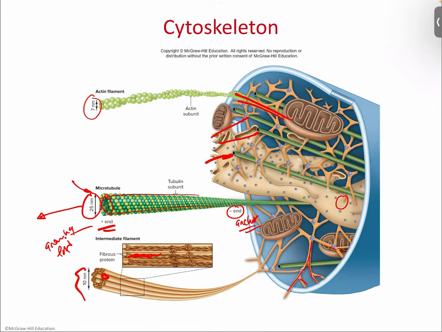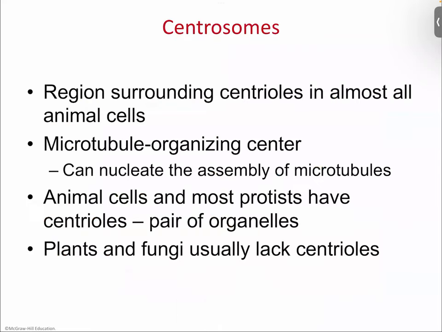That's the reason why I really like this one. Microtubules are what they are, actin filaments are what they are, but this is probably one of the best pictures I've seen in any textbook of showing exactly how these intermediate filaments are arranged and laid out, and how they create that big scaffolding pattern that forms the support structure for the cell itself. So what we want to do now is talk a little bit about microtubules.